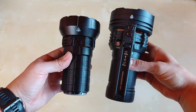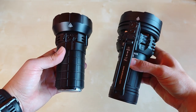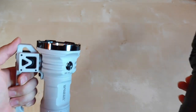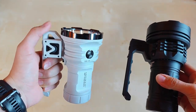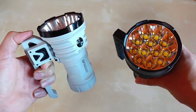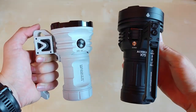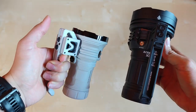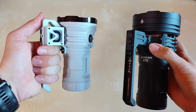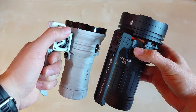But again, it is substantially smaller and does not feature as high output as Acebeam does, and also cannot sustain as many lumens as Acebeam does. Then there is the Mancare MK38 with only 8 XHP70.2 LEDs and the output of around 40,000 lumens. So, substantially smaller and much more comfortable to hold due to the weight and size distribution. Don't you think that Acebeam might have been influenced by the handle design from Mancare?